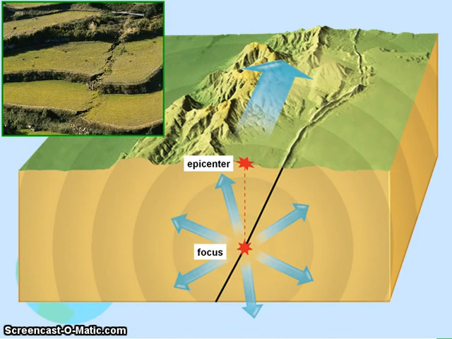Let's look at this earthquake. The area in which the Earth actually moved is called the focus. And this is where all the energy waves are then sent outwards. Remember when we learned about seismic waves? We were talking about waves in light earlier. Here is the focus. This is the source region. This is where the movement began, and then the waves ripple outward. The location right above the focus on the land where we live is called the epicenter.